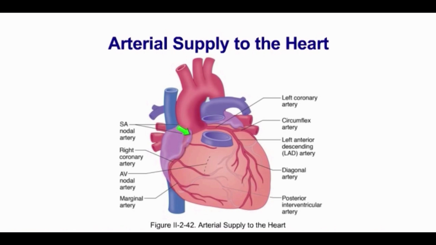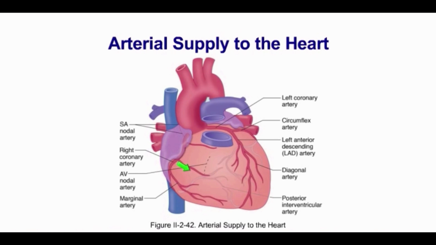The right coronary artery emerges from the right side of the ascending aorta, and it immediately enters the coronary sulcus. And it stays in the coronary sulcus. Remember, the coronary sulcus is called coronary because it goes around the heart like a crown, so the right coronary artery stays in that sulcus and goes around the heart in the coronary sulcus. Now remember that the coronary sulcus is also called the atrioventricular sulcus because it's separating atrium from ventricle. So that means that this right coronary artery is sitting right between the right atrium and right ventricle, which therefore suggests that what it supplies is the right atrium and right ventricle, which is true.